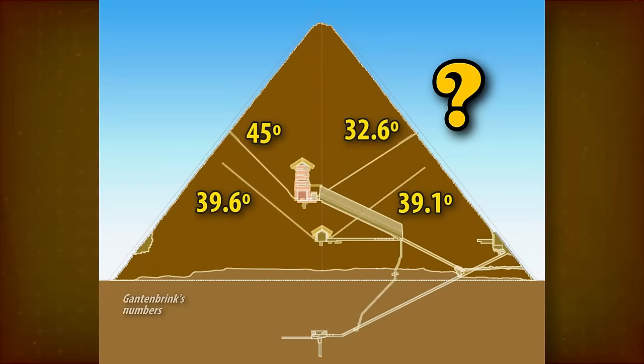Another theory proposes that the queen's chamber was a serdab, or a dwelling for the pharaoh's Ka. It too raises an obvious question. If the pharaoh's Ka is housed in the queen's chamber, shouldn't there be an internal shaft linking the two chambers? It seems far easier to connect the queen's and king's chambers directly, and save yourself two external shafts, given that both designs achieve the same thing.